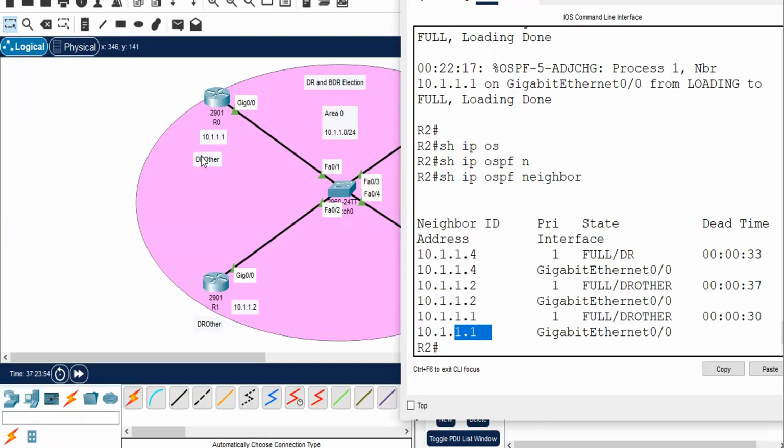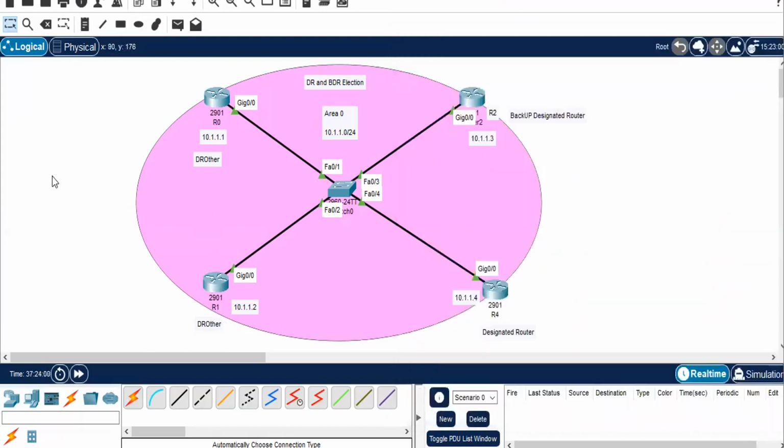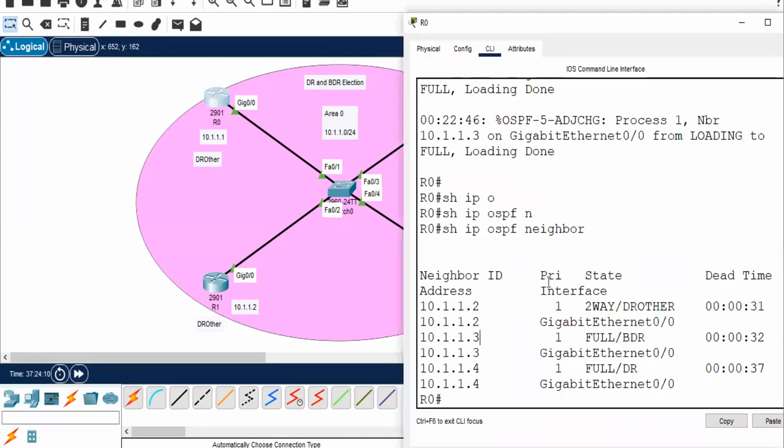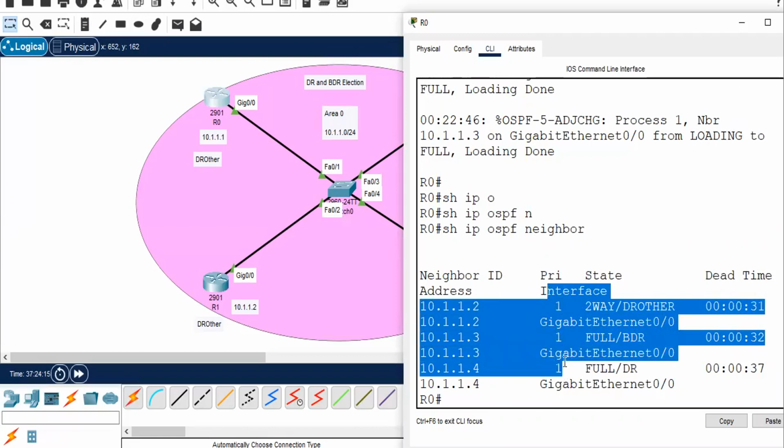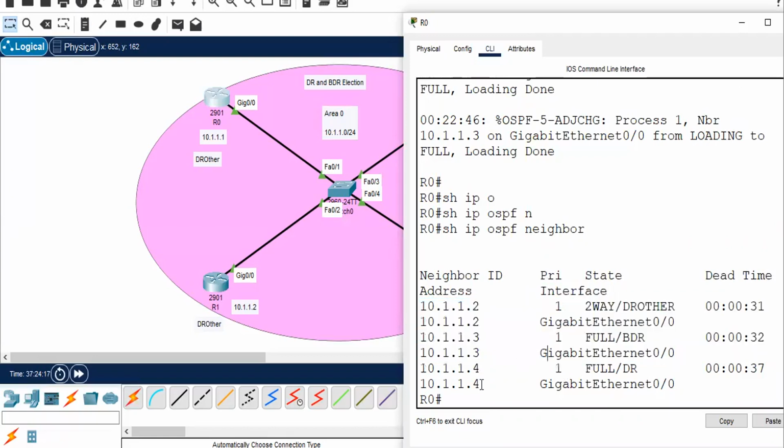So these two are going to remain as a DR other, since they are neither a designated router nor a backup designated router. Here, if you see the priority, they're all having the same priority. That is, there is a tie in the priority, and hence the highest router ID was the winner.